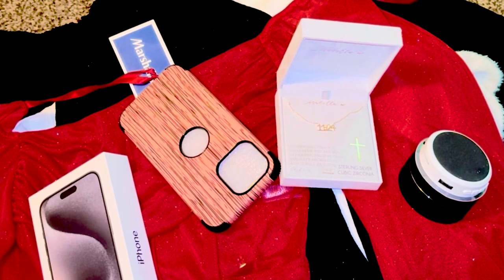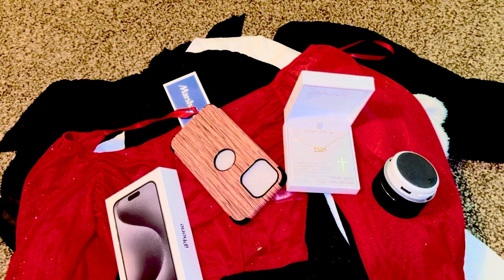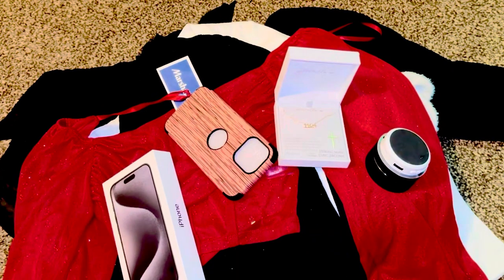I guess this Christmas was really special to me. It's the first time I had a Christmas tree. It's the first time I had a really expensive Christmas. And I'd say next year, I'm really thinking positive thoughts. I think 2024 is going to be a good year. And hopefully I'm right. I'm looking forward to another year of all these blessings.